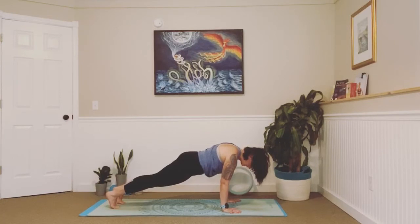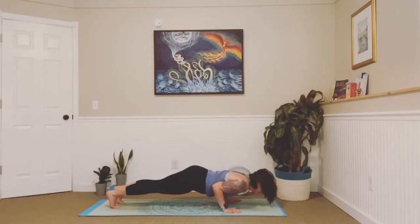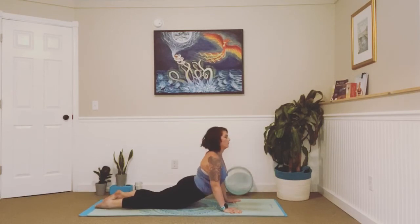Go ahead and plant your palms down, step one foot back and then the other, shifting into a plank. Keep your wrists right under your shoulders — you can come down onto your knees if you would like. Slightly angle your fingers towards the edge of your mat. Take a big inhale, exhale, really pull that belly button in, feel your inner thighs turning towards the ceiling. In and out. One more here — and as we exhale, slow and controlled, release your belly all the way down, keep your elbows into your side, relax your legs and curl your toes. Inhale, press into your hands, lift your entire upper body away from the floor, squeeze through your glutes — up dog.